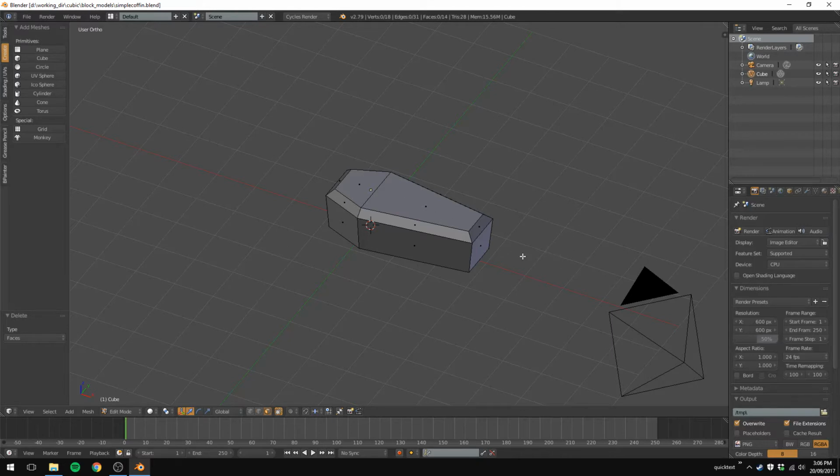In the video before last, I pointed out that you have to triangulate your objects before you bring them into a game engine. This one is still not triangulated. They're easier to work with as regular polygons without triangles everywhere. So I only do the triangulating right at the end.